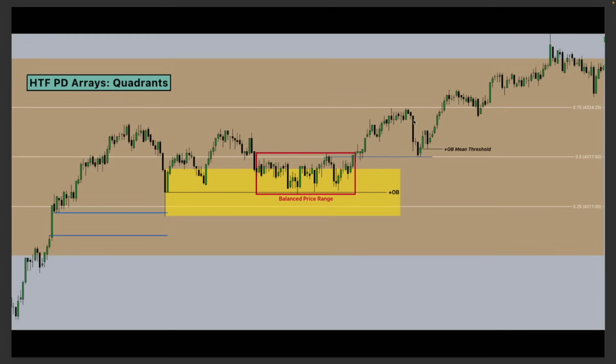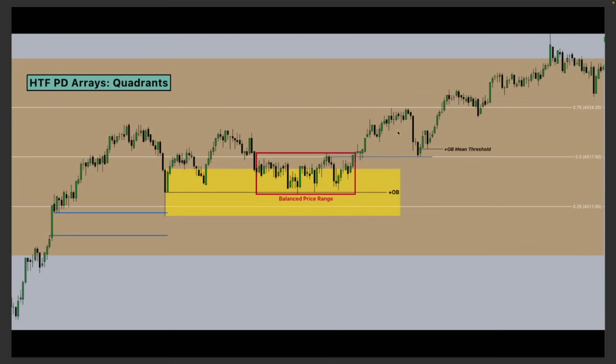Okay, so again, as we discussed, what was this doing? Coming to this breaker? Yes. But what was it also doing? Touching to the tick, the 50% level of this higher time frame PD array, this SIBI, okay? Has price reached the 75% level yet? If we're bullish, okay, and we want to see continued prices, has price reached that yet? In other words, this can be an objective. The 75% level can be an objective. Has price reached it yet?